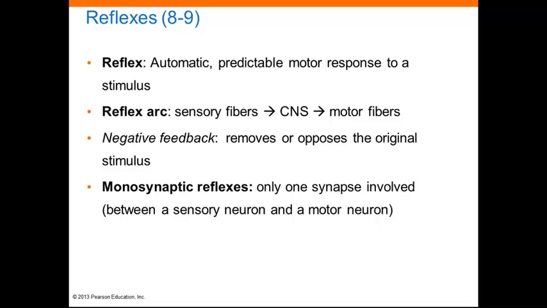In the simplest reflex arc, a sensory neuron synapses directly only on a motor neuron, and this is called a monosynaptic reflex. These control the most rapid, stereotyped motor responses of the nervous system. For example, I have a picture coming up of a stretch reflex, like the knee jerk reflex, which provides automatic regulation of skeletal muscle length.